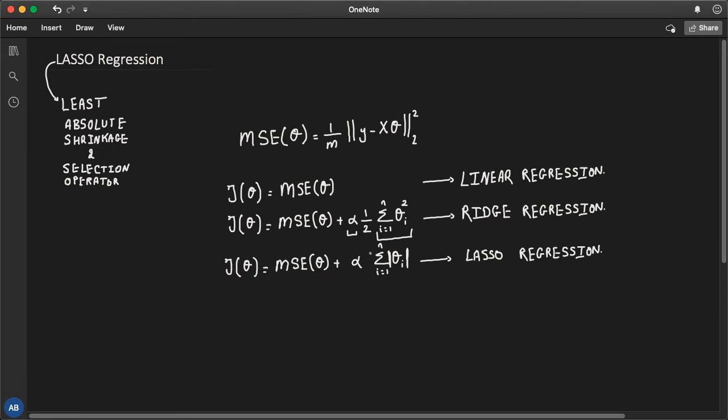And this half is not found over here. So one thing to note here, one of the very, I would say, important features of the LASSO regression, is that it tends to completely eliminate the weights of the least important features. That is, it just sets them to 0. So if it finds a feature that is relatively irrelevant, it adjusts its weight and just sets it to 0. It completely forgets about it.